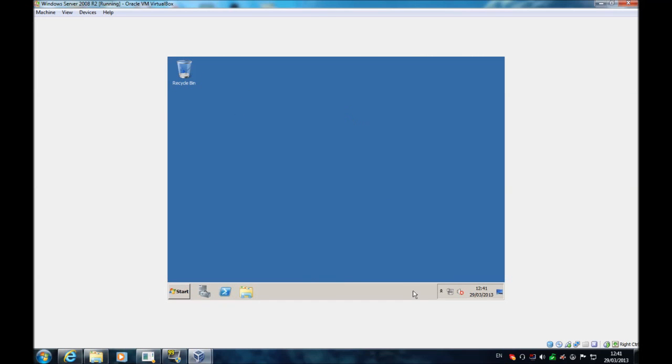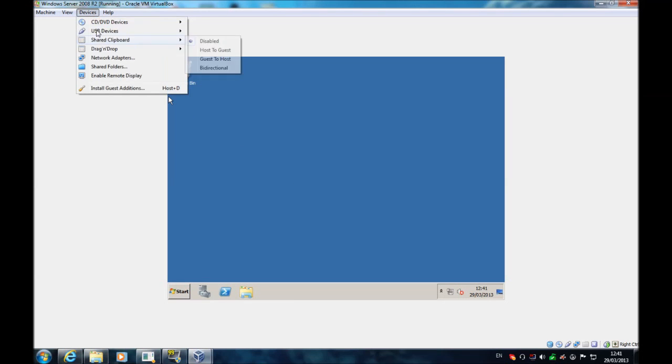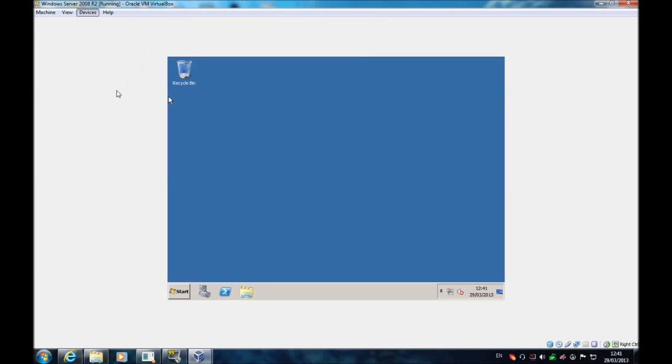If you're doing it virtually, you want to install guest editions. Now, usually if I was doing it for a Windows machine, Windows 7 for example, I'd put this into safe mode and install Direct3D support. But because it's only server, I only need it so it'll fill the whole screen. So to do this, you need to install guest editions. So click on devices and click on install guest editions. Remember, this is the virtual world only.